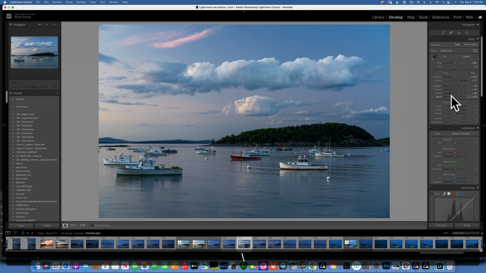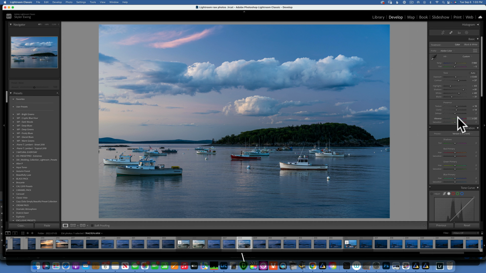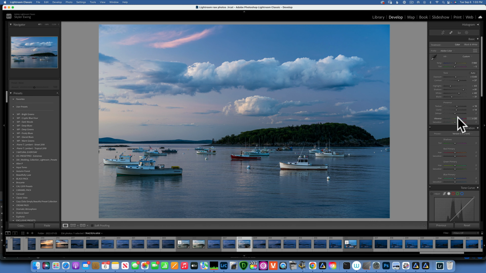So far, let's see, this is our image before and after. Before and after, we are going in a good direction. I will add some texture, not too much, maybe +20 or so. Let's see, +19, we'll go with that. And maybe even a little bit of clarity, something like +14, that should be plenty. Vibrance, I will add something like +30, and that looks good to me. Our image so far, this is what we started with, this is where we ended up so far, and we are going in the right direction.